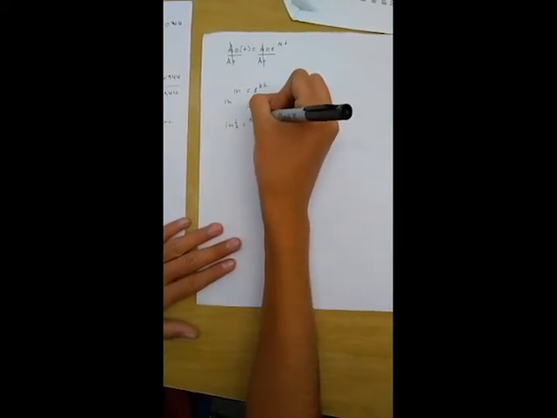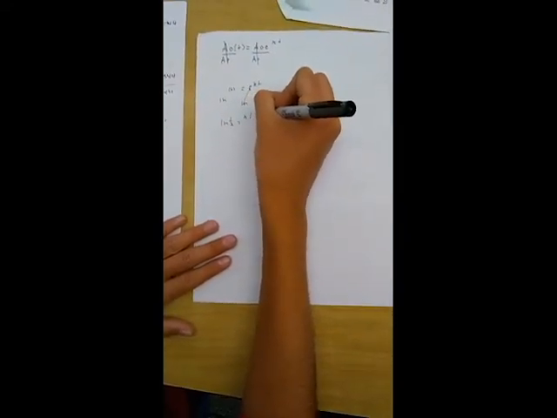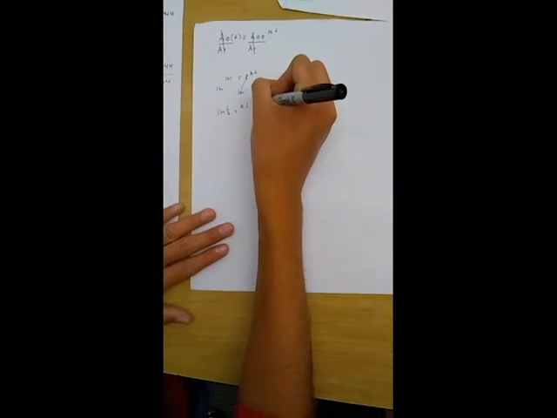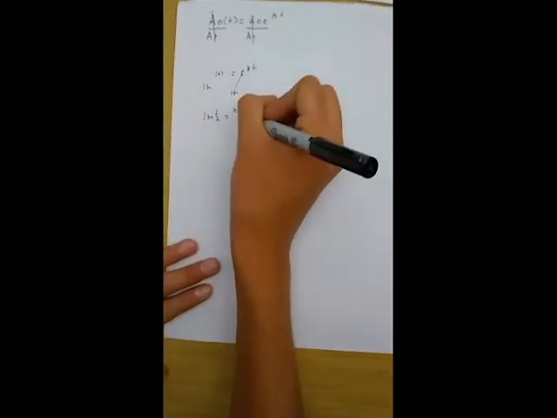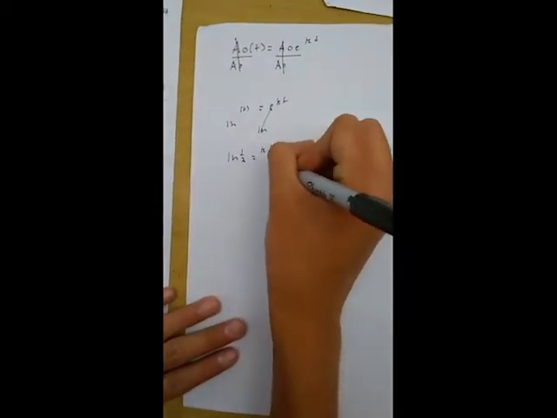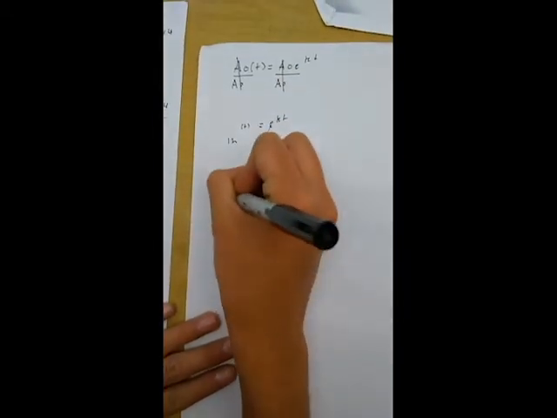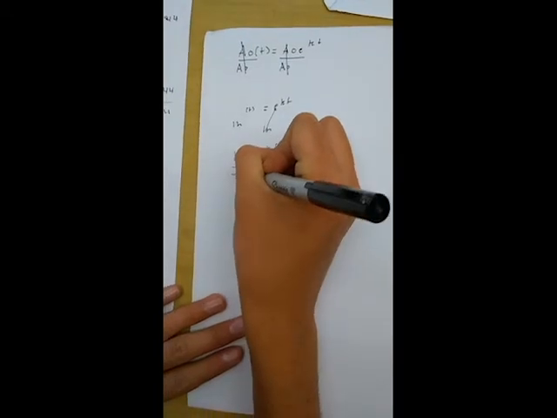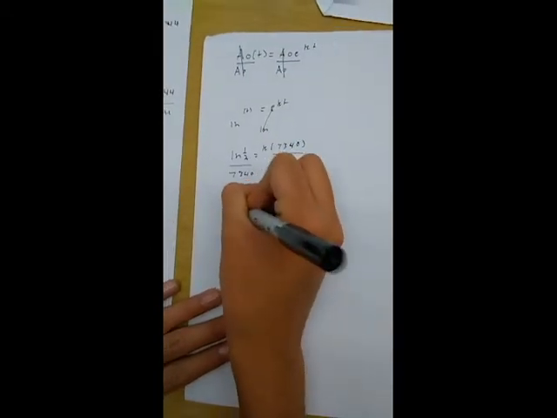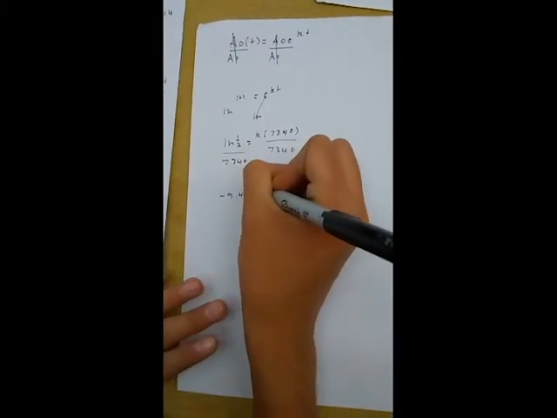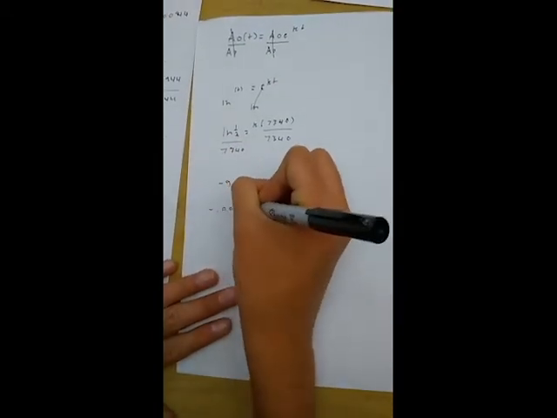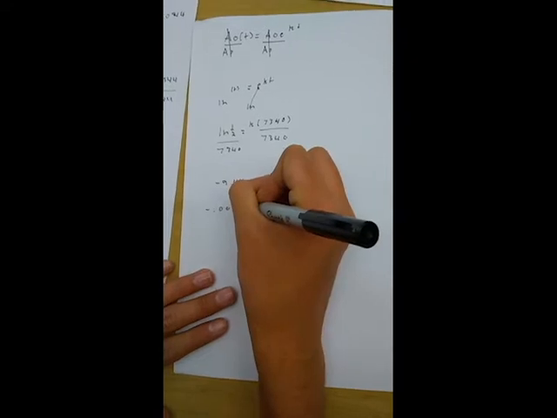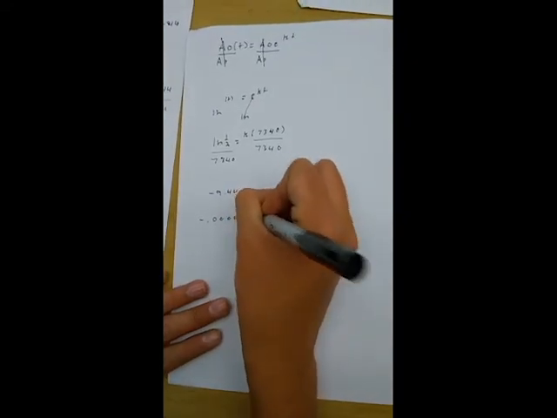Now this will just leave you with your k, or your rate of decay, which is what you're trying to find. You just divide ln 1/2 over 7340. You put that in the calculator, and your rate of decay would be negative 9.44 times 10 to the negative 5, or negative 0.0000944. Since when put in a calculator, you would get e to the power of negative 5, which just means moving the decimal 5 times to the left.